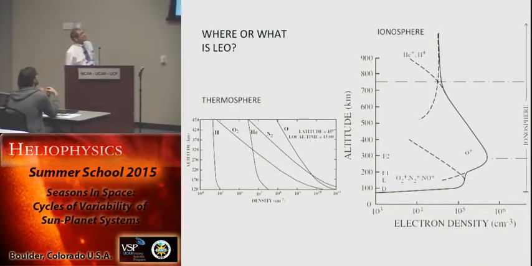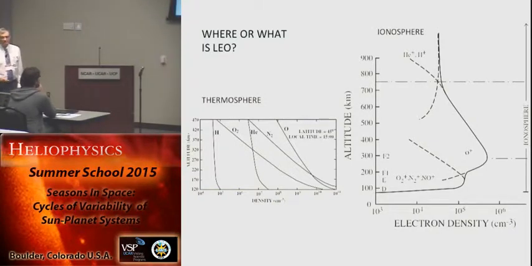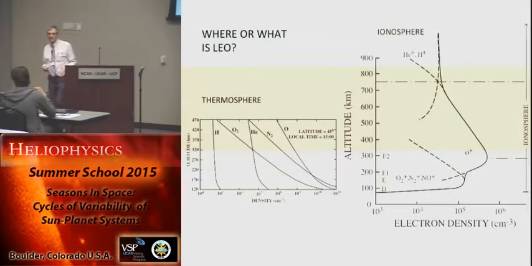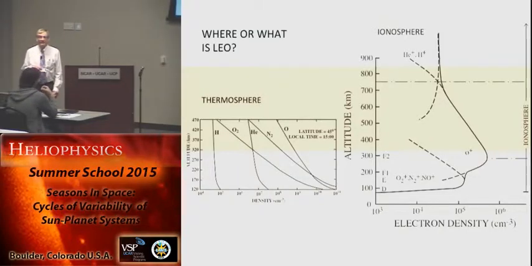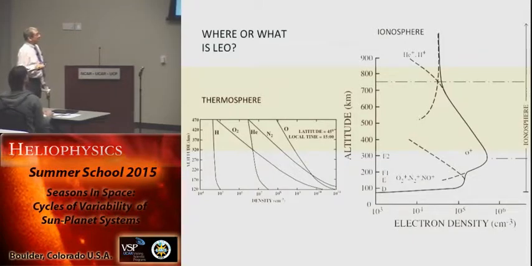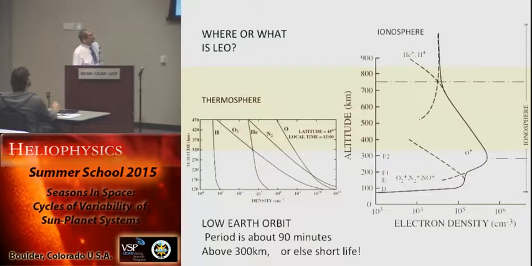What I want to do is ask you: where or what is LEO? Low earth orbit — somewhere around 300 to 800 kilometers is a reasonable representation of LEO. There are reasons for getting closer to the earth depending on your mission objectives. As you can see, the ITM world really does lie in LEO — a fairly neat correlation. The other important parameter is 90 minutes: a satellite doing one orbit every 90 minutes is too slow to catch all of the dynamics you've heard about in the magnetosphere and ionosphere.